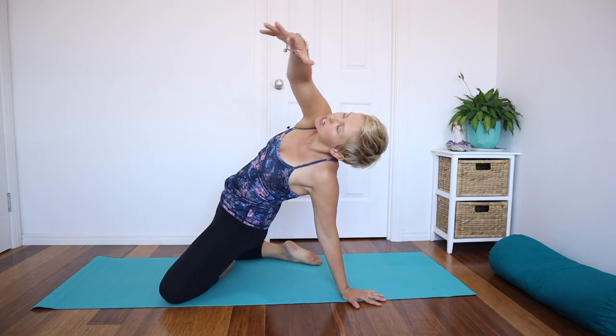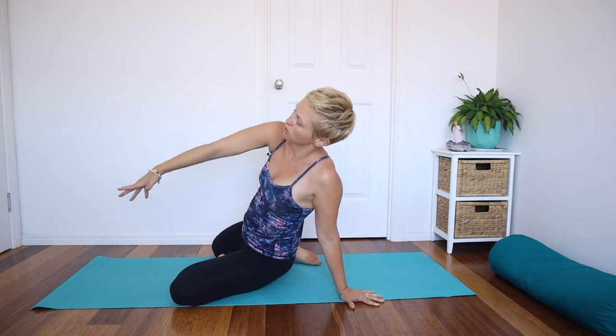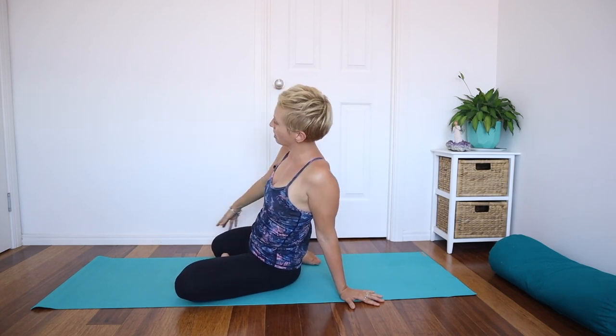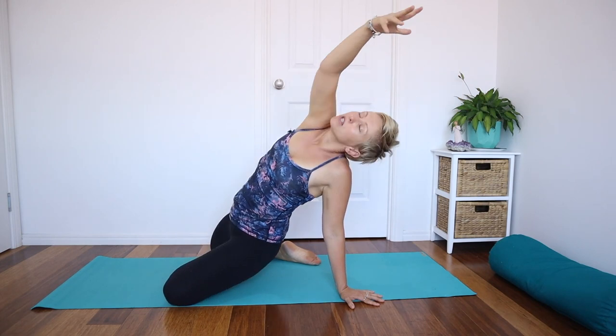Inhale as you press into the legs, lift the hips up. And exhale as you come back down. So we're working with the breath here. Inhale as you lift. Exhale as you lower. One more time. Inhale as you lift. And exhale as you lower.